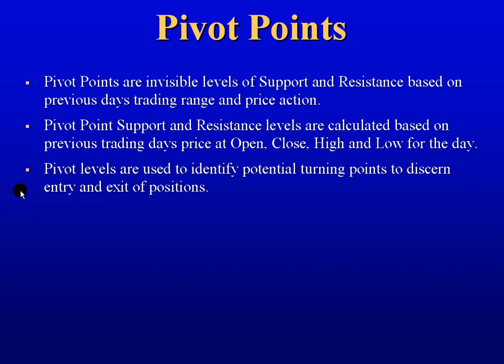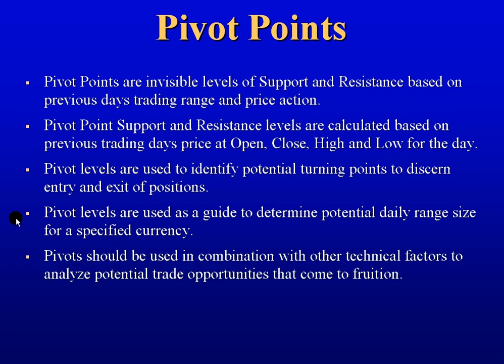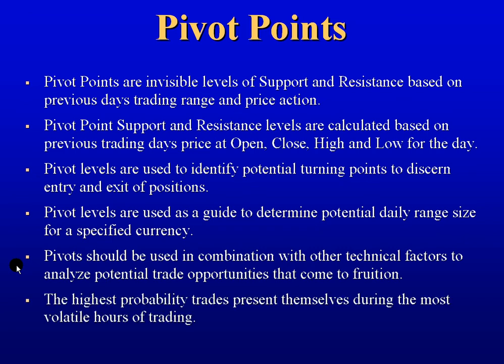Pivot levels are used to identify potential turning points in the market and to, of course, discern entry and exit positions. They're used as a guide to determine potential daily range size for specific currencies as well. Naturally, like all other tools, pivots should be used in combination with other technical factors to analyze potential trade opportunities that present themselves in the charts.